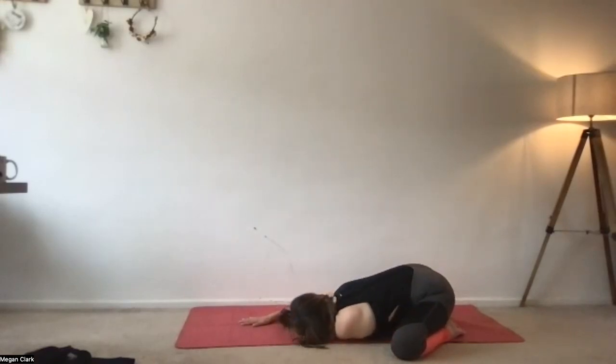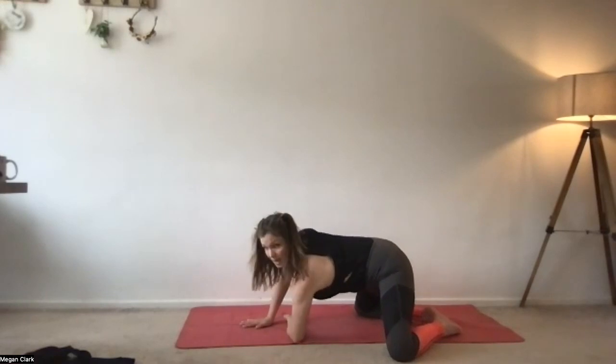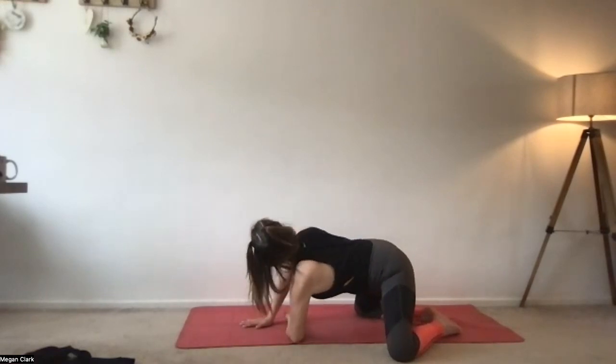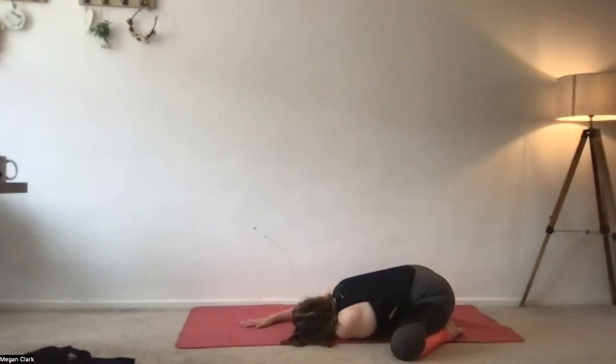It could look like this. Or if you're a little bit higher, you could just work with the elbow on the mat. So you can look like this, or you can be all the way down, sink in. See what feels good to you, the shoulders, the body. For three, for two, for one.